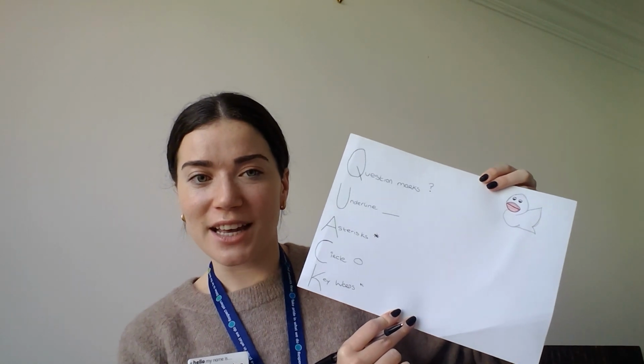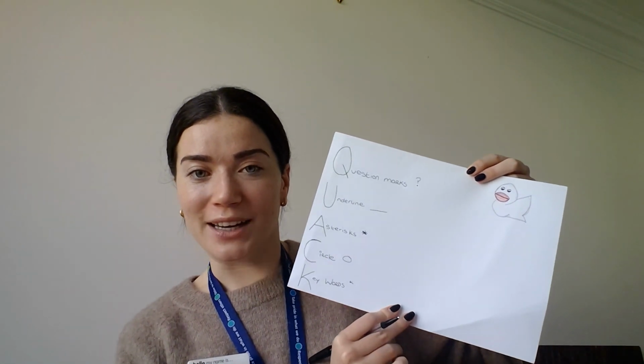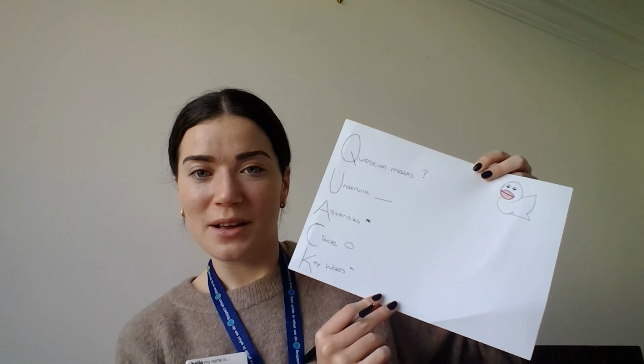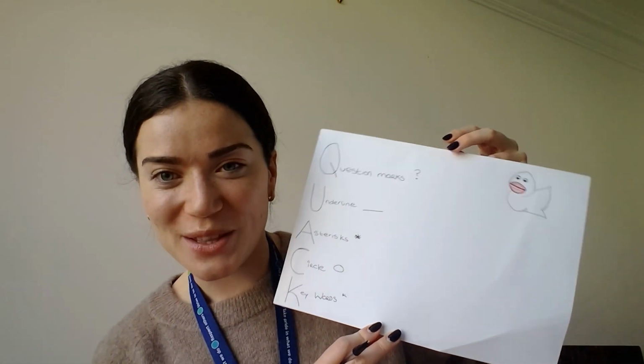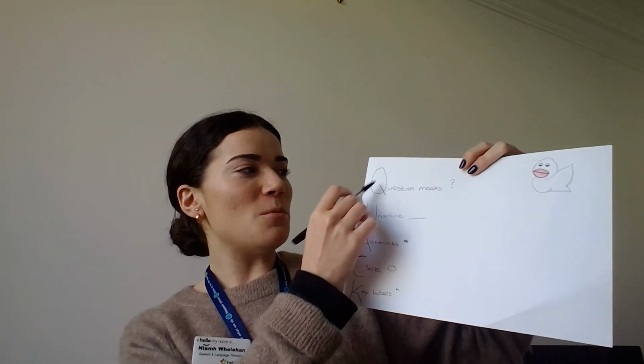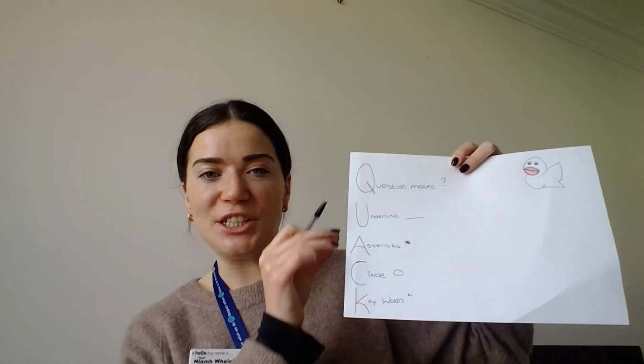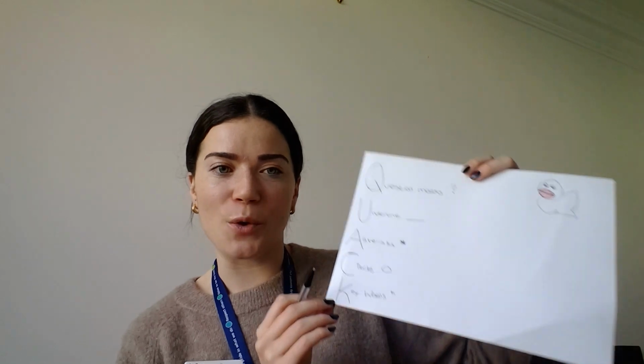Hopefully if you're creating the resource with me at home, you've been able to make something up quite similar to this. You might have got more creative with your visuals, more creative with your initial letters and what they're standing for. You can make it quite unique and individualized to what you think might be getting your child's attention. Get them involved in making the resource and start introducing that QUACK method and when they can use it. So that's our activity for the day.